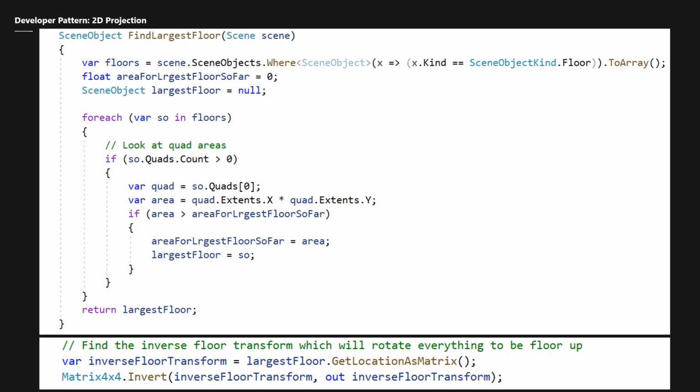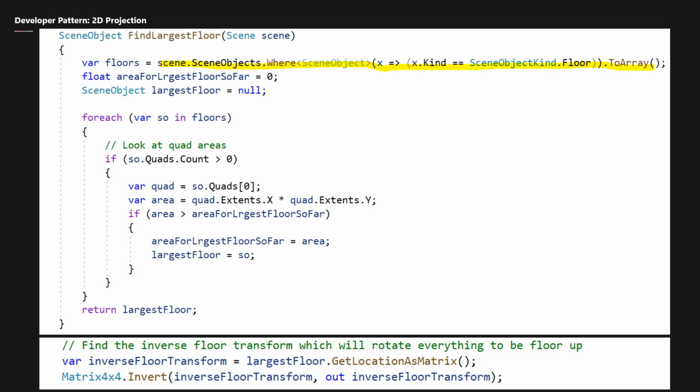So the first thing is this find largest floor function. How would I do this? This is where, to me, there's a magic of both scene understanding and how LINQ works in C#, where I can start making what seem like much higher level requests for things. So how do I get all the floors, for example? Well, I literally call scene objects.Where the scene object kind is SceneObjectKind.Floor, and I get a list of floors. So this is like a nice query. I just say, hey scene, give me all the floors, and it gives them to me.